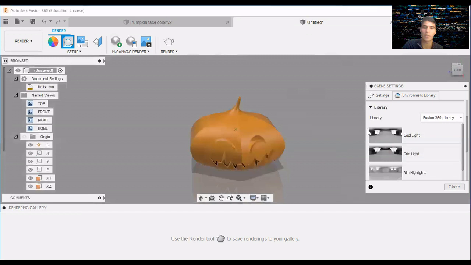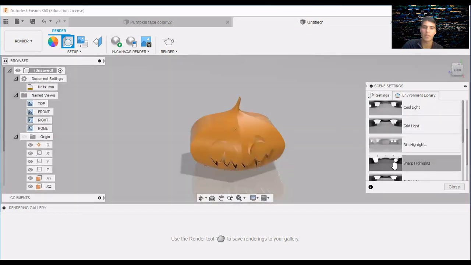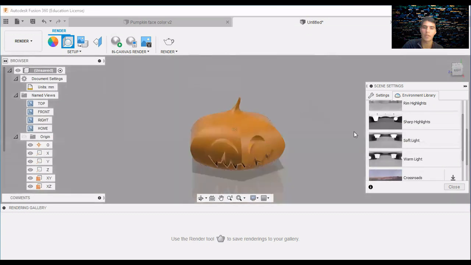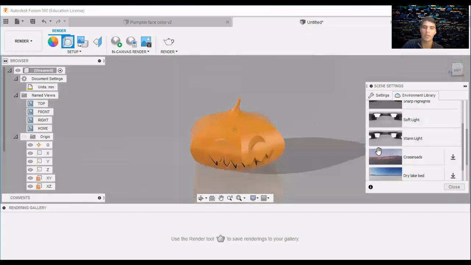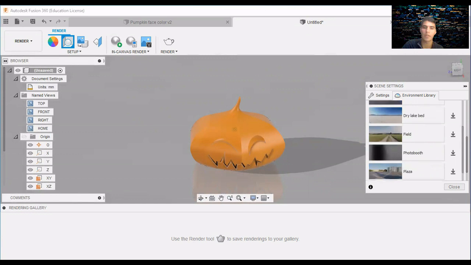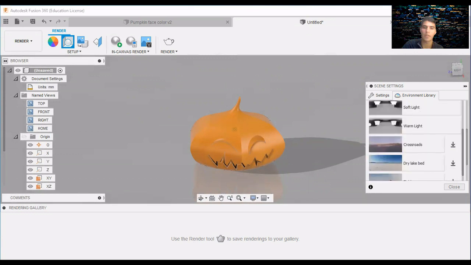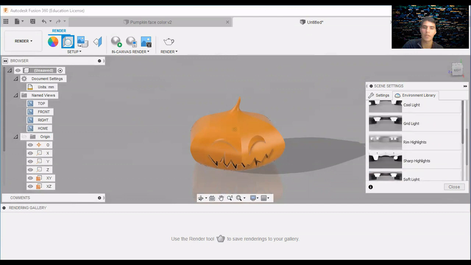Then grid light, then rim highlights, soft light, warm light. And you can even put some other sources like field, blue, photo booth, dry lake bed. Let's stick to the standard environments for now, which would be these virtual studio looking environments.